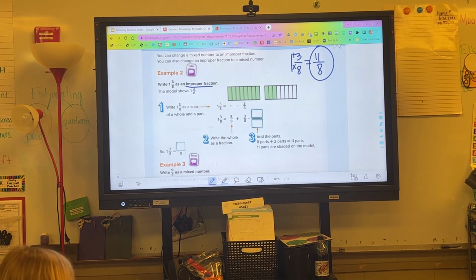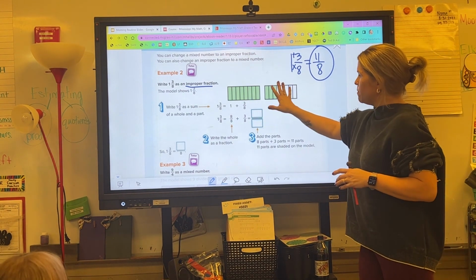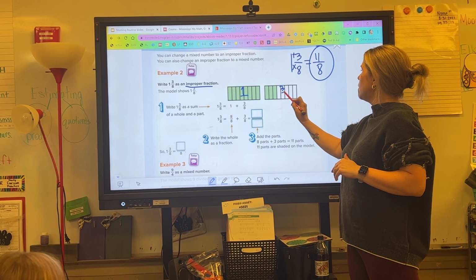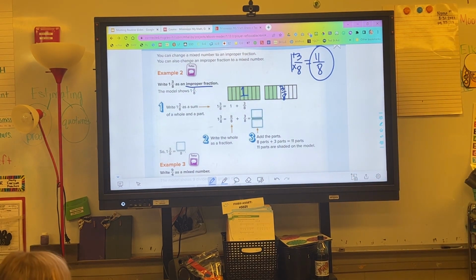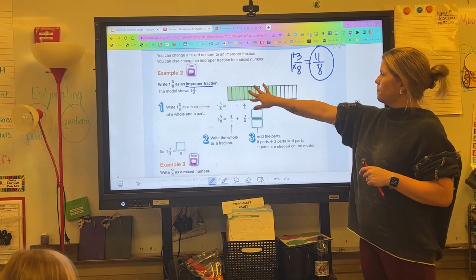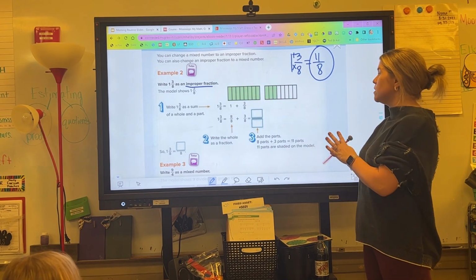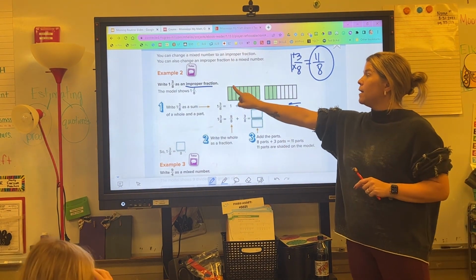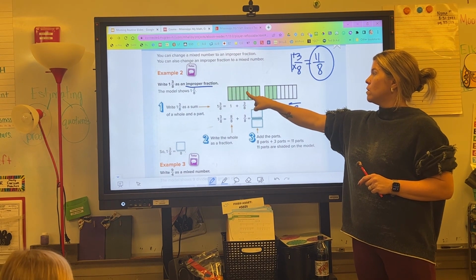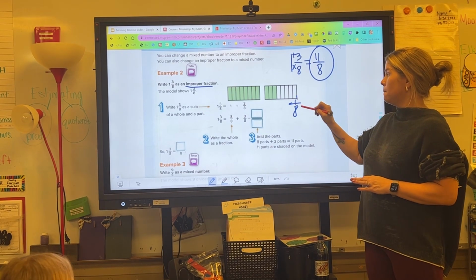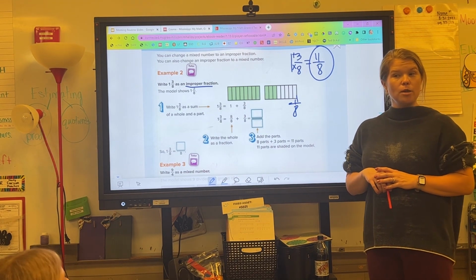Easy peasy. Now, if you look at your shapes, if they give you a model, you all know how to do this part. Right? But let's find the improper fraction in this model. I want everybody to count these shaded parts with me. First, what's my denominator? 8. Because there's 8 total, so my denominator's got to be 8. But I want y'all to count the shaded parts with me. Don't stop till I stop. Here we go. Y'all ready? 1, 2, 3, 4, 5, 6, 7, 8, 9, 10, 11. That's my numerator.